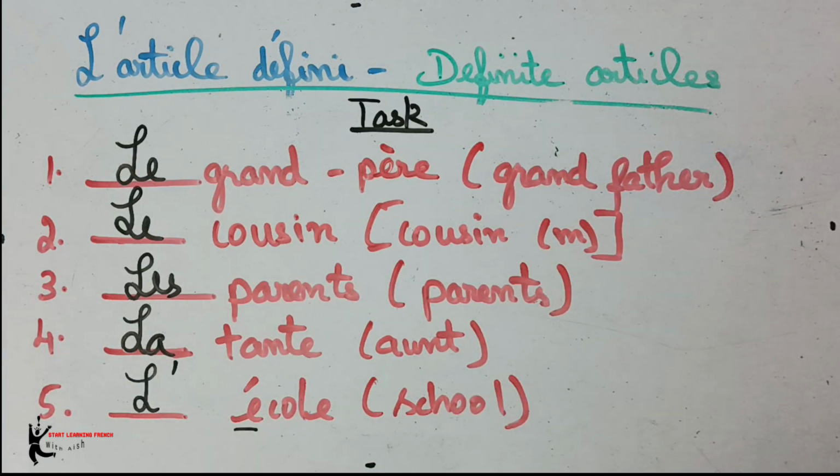Okay, dear, it's clear. It's very easy for you to learn the article definite in French. So I have taught you in this video what is an article definite, how it is classified, and where to use an article definite in a sentence. I have given you the example, and at last I have given you some small exercise also. So my motive is you have to read properly, and the main thing is you have to understand the grammar point, where to use, what to use.